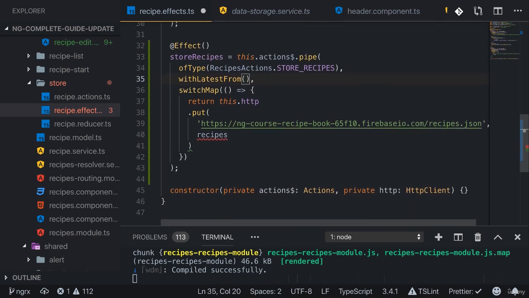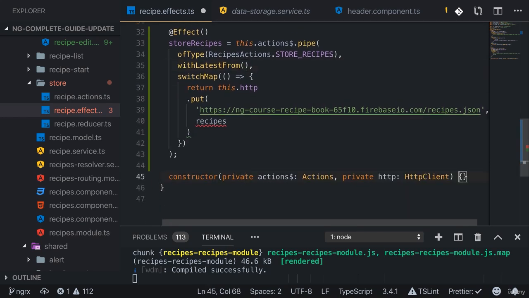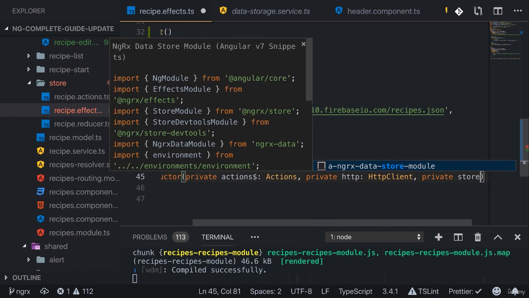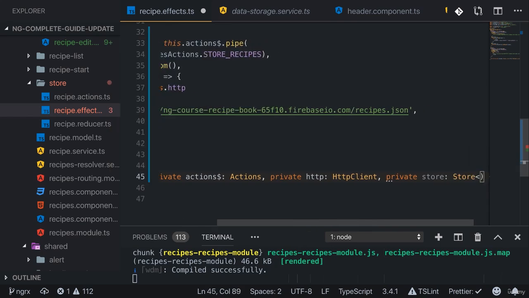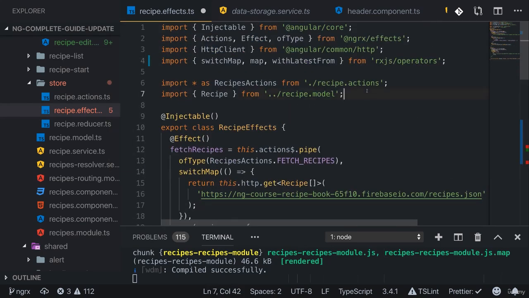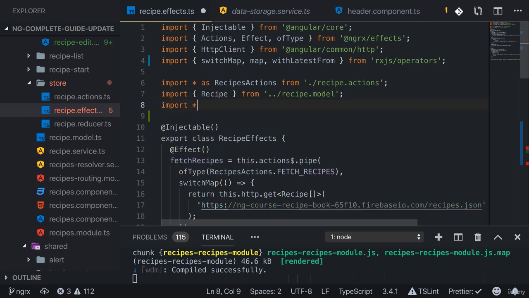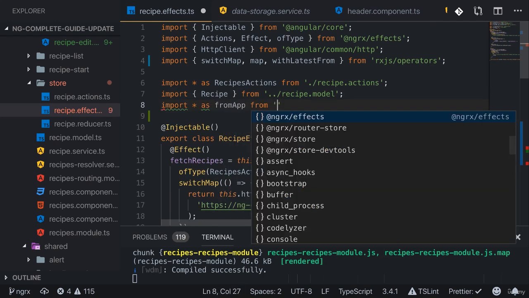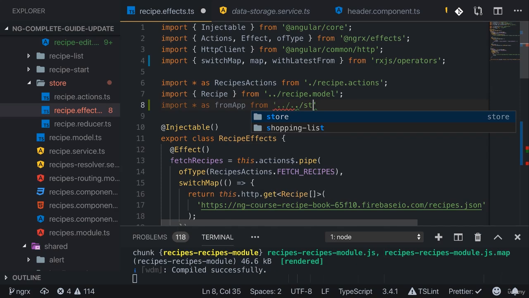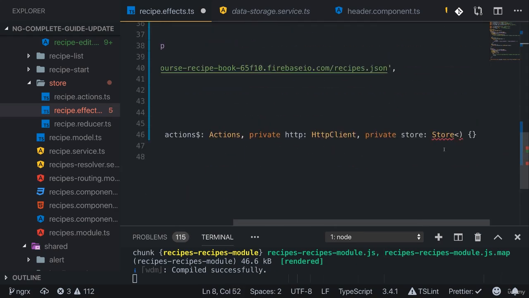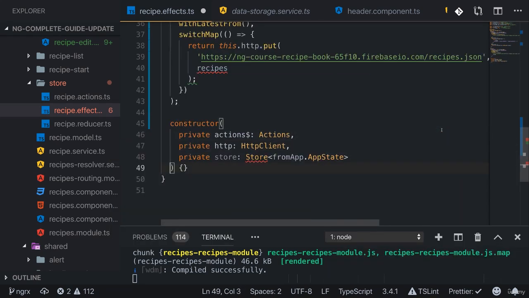And there I now want to access my store, which means I have to inject it here. So my store is injected. For that, I want to import the structure of the store from my root reducer. So from app, from store app reducer, and assign that generic type down there from app state like this.